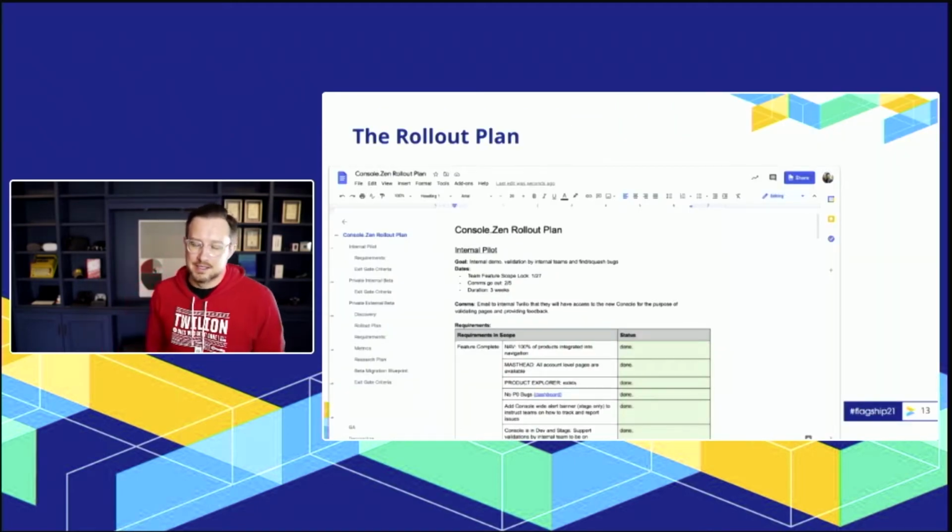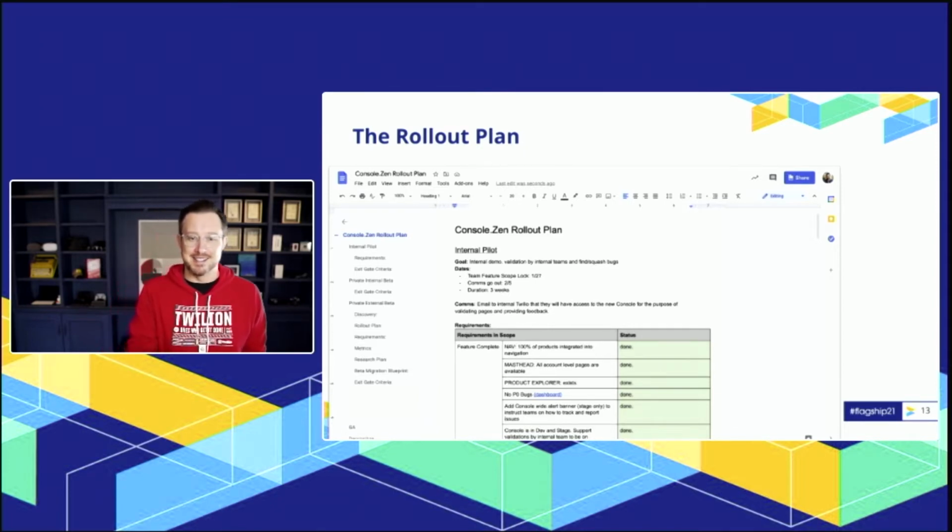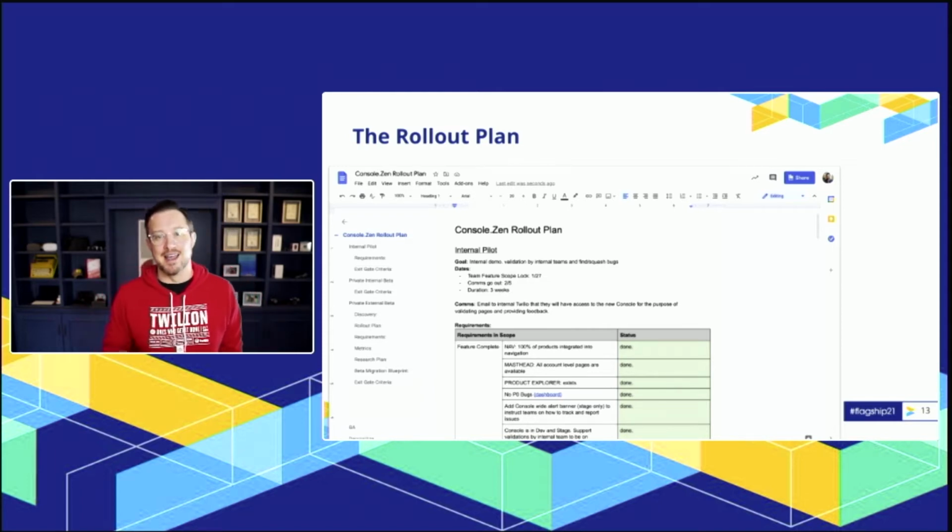We created a rollout plan. And while this sounds like a very basic thing, I mean, obviously you'd create a rollout plan, but why? This is where it becomes really valuable, where you can share this rollout plan across the company. You can get feedback. You can get into a lot of debates with people about the phases in which you're going to roll out, the metrics that you have at each phase, which we'll talk about in just a little bit. But this artifact you get to use at the beginning. I'll say as a PM, it's a great artifact that you get to point back to once this is all done and say, I actually did think about this, and it's just a really great thing to have in your back pocket.